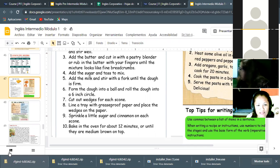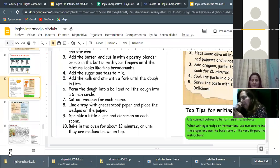Add the butter and cut it in with a pastry blender, or rub in the butter with your fingers until the mixture looks like fine breadcrumbs. Add the sugar and toss to mix. Add the milk and stir with a fork until the dough is firm. Pour the dough into a bowl and roll the dough into a 6-inch circle.